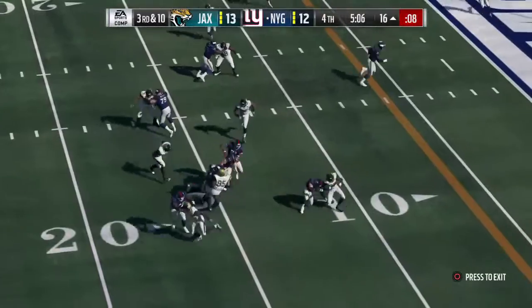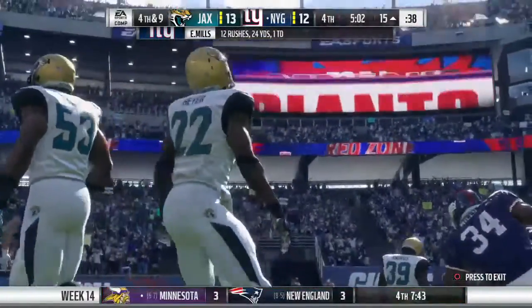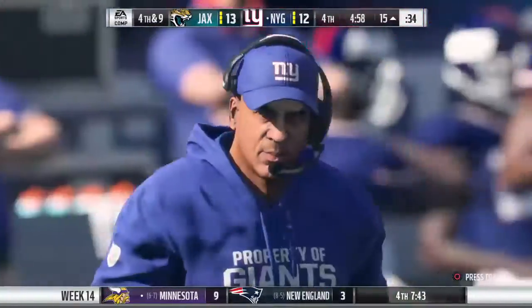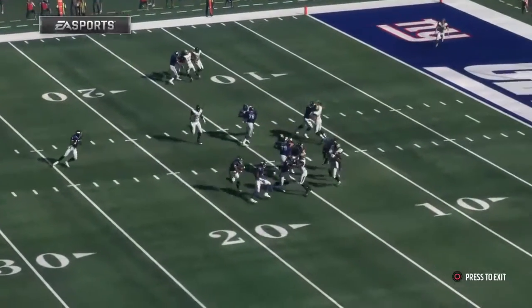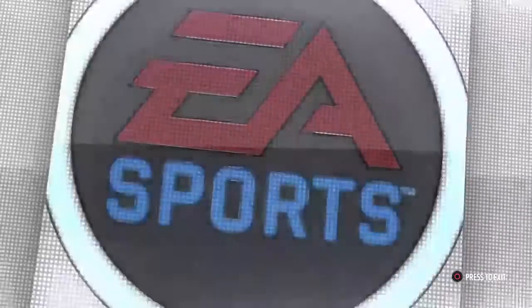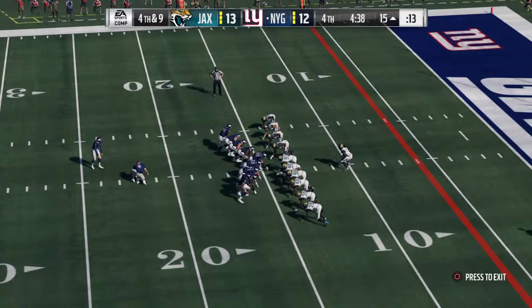On 3rd down, that's Mills. And he'll take this one down near the 15. Only a yard on the pickup there, and it's going to leave them with a 4th down. Have to kick this field goal, don't you? No question about it. Look at the clock. Look at the situation. Kick the field goal. So the field goal unit is on the field as this is a big spot right here.